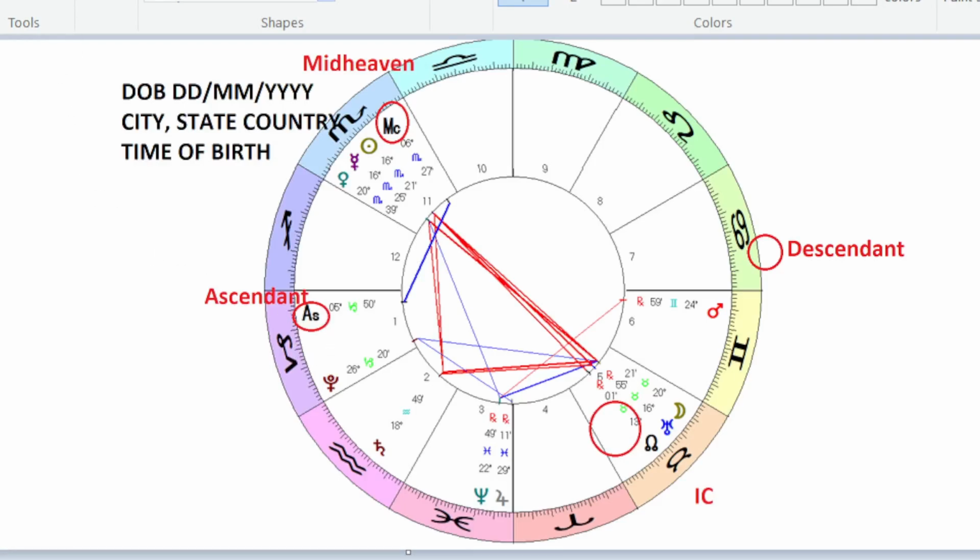And if this ascendant, this little AS, is somewhere in the middle of the sign, say it's at 15 degrees, you can have a pretty good idea that that's the correct sign for the ascendant. If it's on the edge, say it's at 29 degrees or at 1 degree of a sign, there is a higher likelihood that the sign is off, because it's just a matter of minutes as to whether that is their actual rising sign or whether the sign before it or the sign after it is. But if you have a decent idea of the window that they were born in and that lands them right in the middle of the sign, you can be relatively confident that that is accurate.